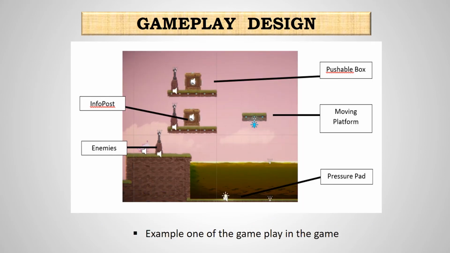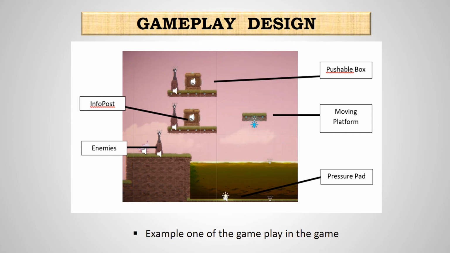Gameplay design will determine on how the user interact in the game. So this is example one of the gameplay in the game. In order to make the moving platform moving, the player will need to push the pushable box into the acid water, which has switch trigger that will make the moving platform to move once the correct mass is achieved. Therefore, the user needs to push both pushable box in order to make it move.